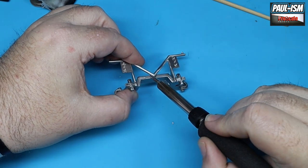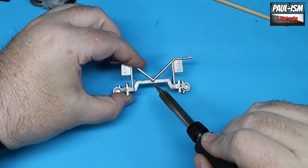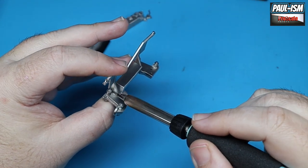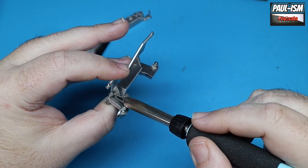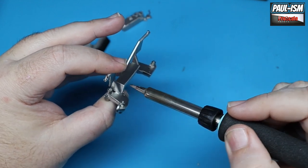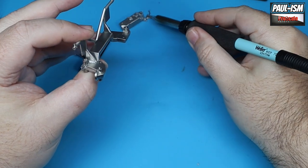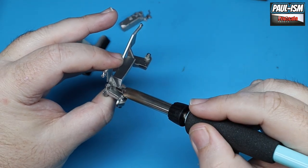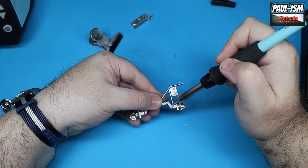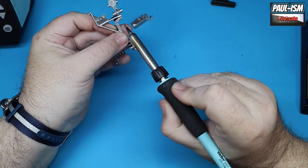So on this, we've got a couple of points. We're going to just solder this section here. We are, of course, making sure all the parts are as straight as possible. This one was bent in a touch, so I just bent it back out a bit. Then on the sides, I'm going to hold it, and I'm just going to use the soldering iron to get a bead of solder in, and then I'm going to push it back slowly because I can't get the iron in there fully, and just hope that the heat and the flux carries it in, which it did. There we go. It's got that in. And like I say, we can always clean it up later. And you can always clean the iron up as well. I'm running over the top to smooth it out later on. Like I say, we're just trying to get it structural for now. We'll sort out how pretty it looks a little bit later on.